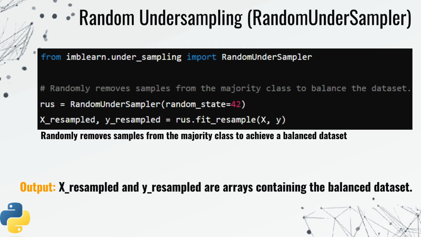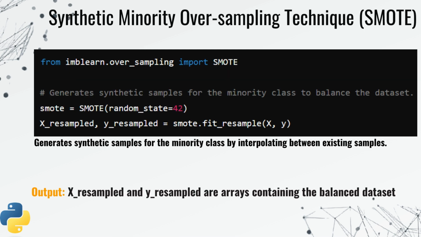Okay, so there are two more things about Imblearn you should learn, like the Synthetic Minority Oversampling Technique, SMOTE. So let's see what SMOTE is. SMOTE creates new synthetic, artificial samples for the minority class, helping balance the data set and improve model training by providing more examples of the minority class. So we can use SMOTE by first importing it from the oversampling module, then assigning it to smote with the random state of 2, and then using the same step as before, X_resampled and y_resampled equal to smote.fit_resample with the x and y values. You get X_resampled and y_resampled as arrays containing the balanced data set.